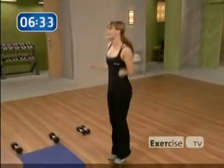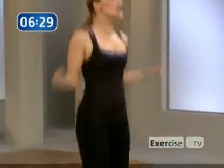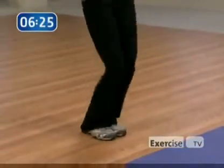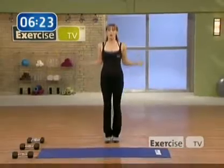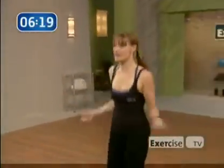Again, you can jump in any style that you want. I just want you having little jumps here, using those arms. In your mind, you got a jump rope in your hands. Use those arms, power them. Jump rope is amazing for toning the arms.